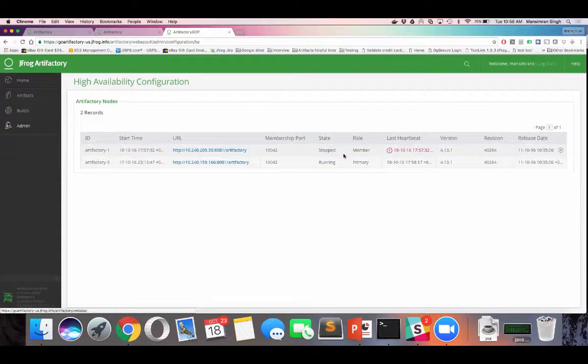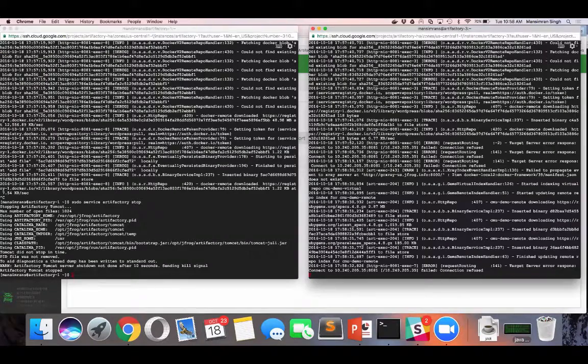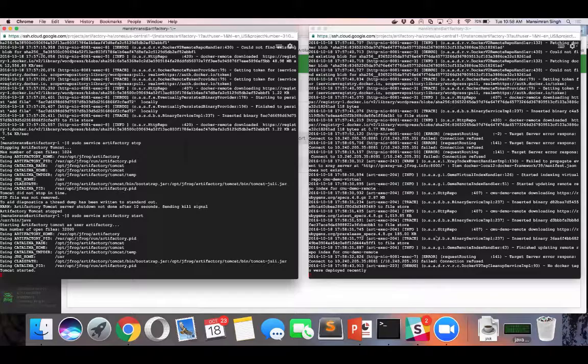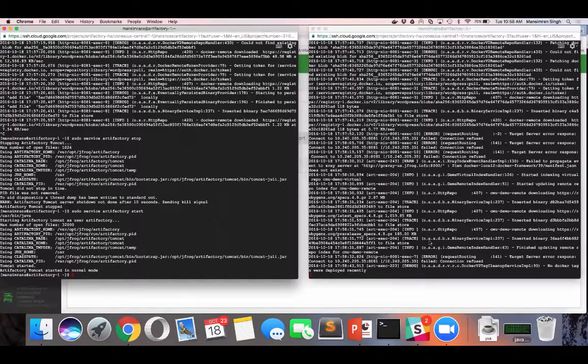And this was a very classic example where even a Docker image, any of its layers, is not affected by stopping one of the instances. The other instance is still running. And if I bring back the instance at any point of time, on the other side you would be able to see that it shows that another member has been added to the cluster.